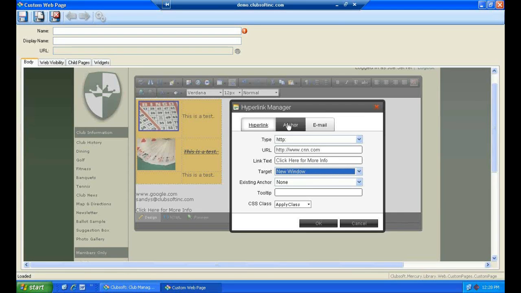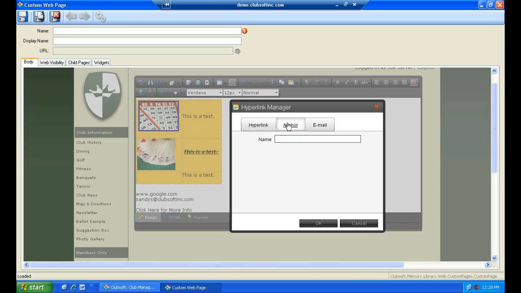Likewise, you do have the option to set anchor links like you do in documents. I tend to discourage it for the web pages. I feel like if we've got so much web content, we have to scroll and scroll and scroll and set anchor links, then maybe we need to break up that information to make it a little easier for members to locate and read. That said, anchor links work just the same as a document so that you can skip to top, back to bottom, and so on. You can also set up links to an email address, which is pretty common. So if we want them, when they click here for more info, to send an email to me, I might put in my email address here.